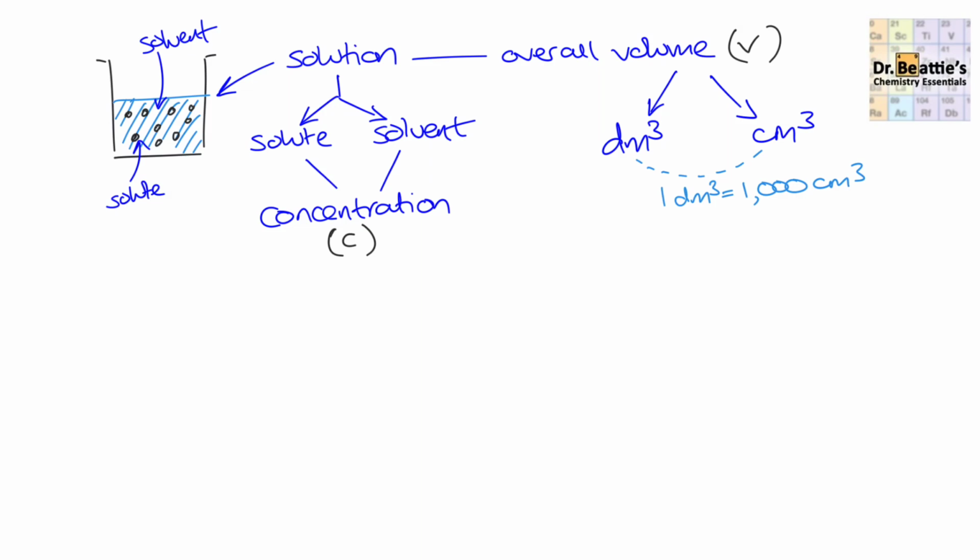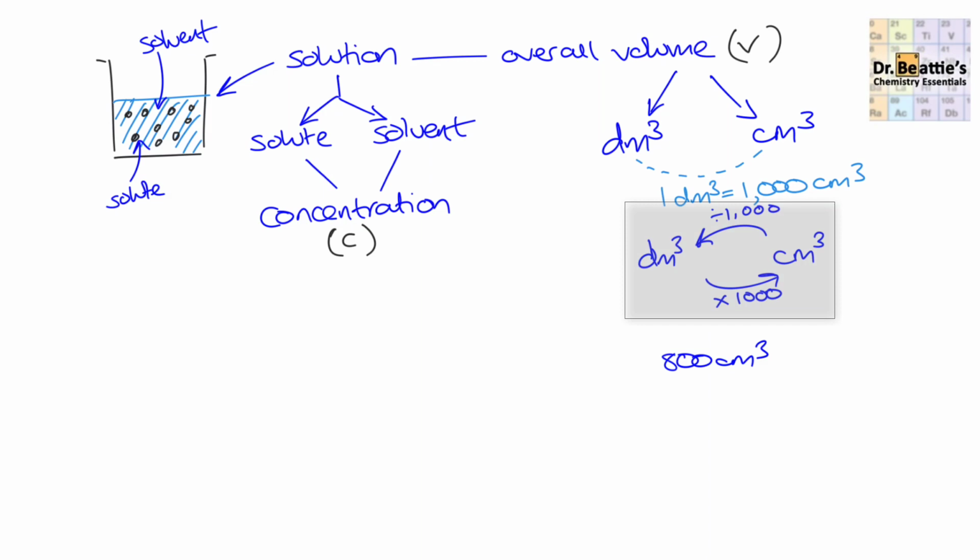If you want to go between centimeter cubed and decimeter cubed, to go from centimeter cubed to decimeter cubed, you need to divide whatever value you have in centimeter cubed by 1,000. If your quantity is in decimeter cubed and you have to get into centimeter cubed, you're going to times this by 1,000. For example, if you had 800 centimeters cubed and you were asked to give this in decimeter cubed, you use this conversion, divide this number 800 by 1,000 to get 0.8. And that is simply how you can convert between these two different volumes. And this will help when dealing with gas volumes also.